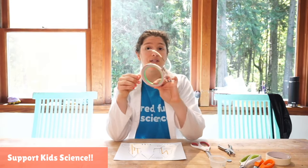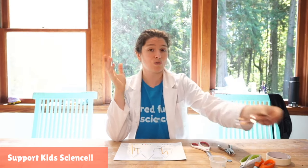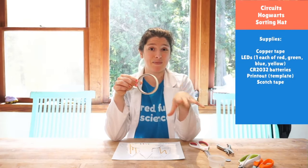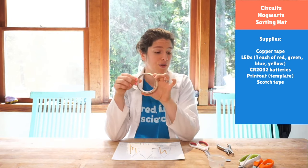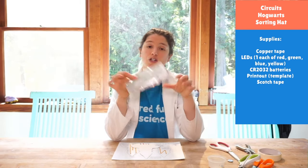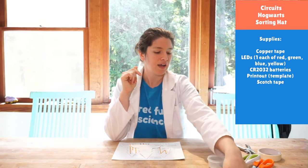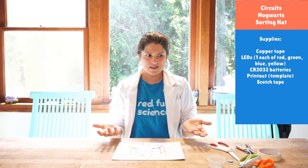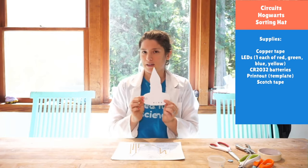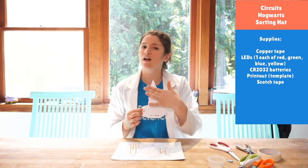You need the copper tape that we've been using. Looks just like this guy. You can find it at the garden stores or online. You need some masking tape or scotch tape, any type of tape that's non-conductive. So duct tape will also work for that. And then this wasn't on our original supply list, but for troubleshooting, it could help if you have little pieces of tin foil with you. And then of course the printout, and I think that's all we need, which is awesome because you guys can decorate it on your own time. This is a very plain, sad, boring looking sorting hat, but I'm sure with a little art, we'll make it great.